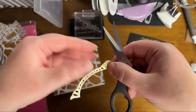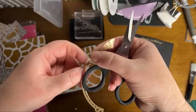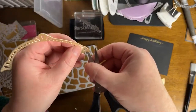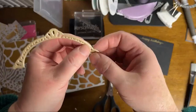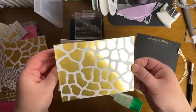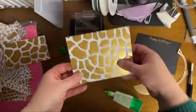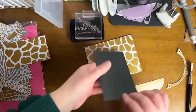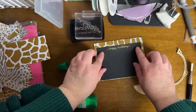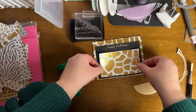There was a stamp set called 'Well-Dressed' that is now retired — I think the sentiments on that would have been perfect for this paper. Let me know in the comments what you think of the Lichen Animal paper, or whether this is something you'd put in your Designer Series Paper collection. This went out with my paper share, so everybody got sampler packs of all the designer series papers in the catalog. I want people to have ideas using what I'd call unconventional paper — we have our fun florals, holiday colors, and gingham that we use all the time, but sometimes when something like this comes along, we have to play with it and do something cute.